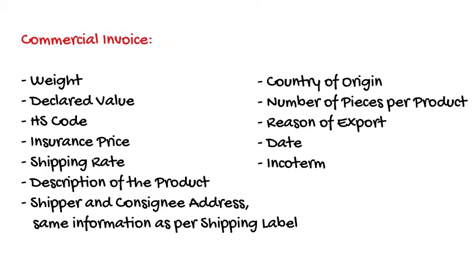You should also input the declared value. Generally, the declared value is the selling price, and of course, based on the country, it can be different, in the sense that the declared value for certain countries is generally given by how much the product is worth. Let's say I sell my phone for $100. Then you should include also any insurance, which means that if you pay $5 to insure the shipment because the phone is expensive, then the declared value is 100 plus 5.